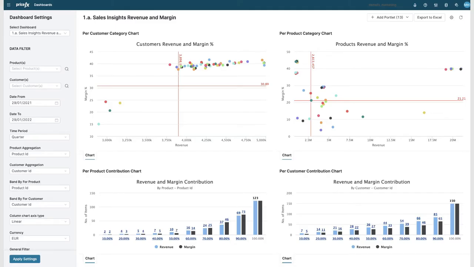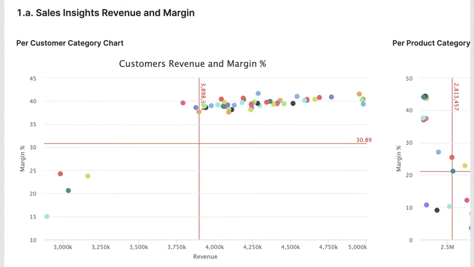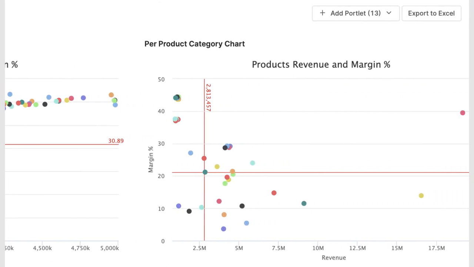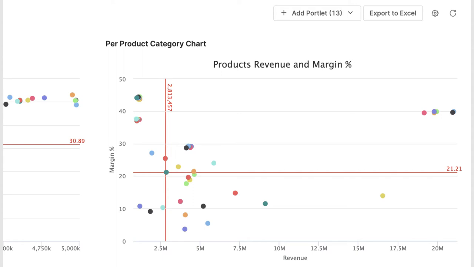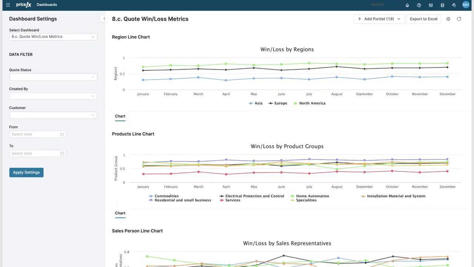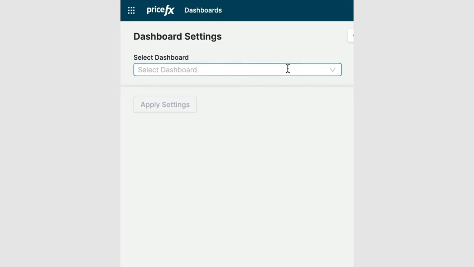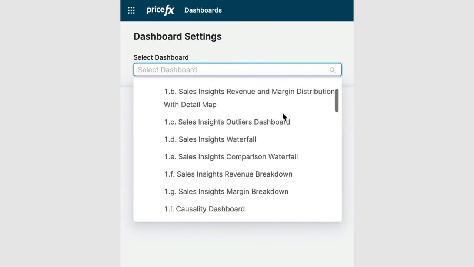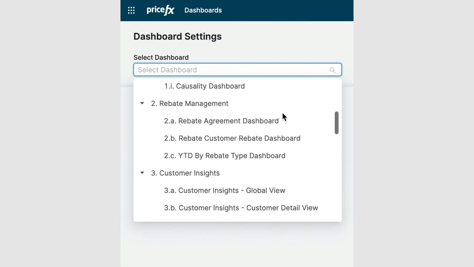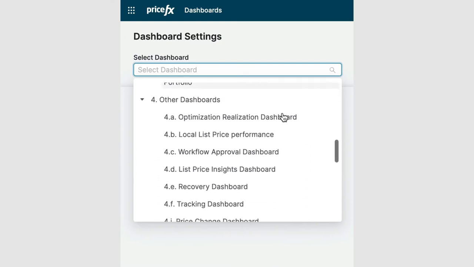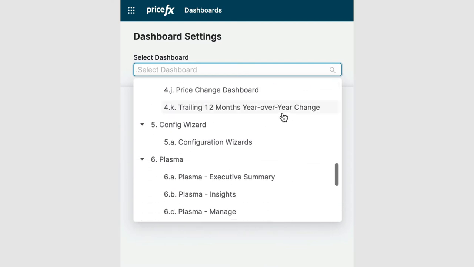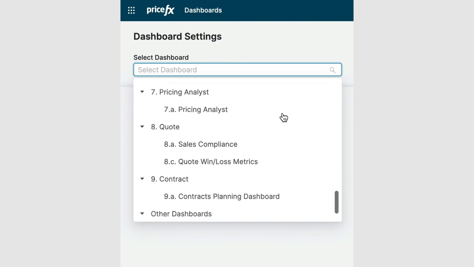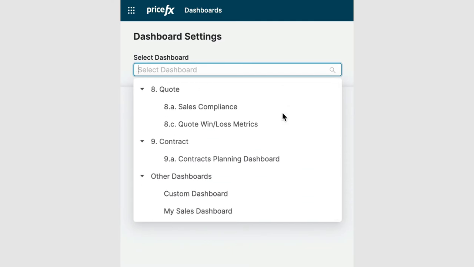Dashboards will change your experience significantly when it comes to using the Pricefx application. They enable you to collect to one place all the information and data you need, in a structure and visualization exactly as you wish. They can be fully customized by users, and can include any type of data related to the business you want to see. They can also provide an overview of upcoming tasks related to your pricing processes, for example, approval workflows for price lists, quotes, or any other tasks.